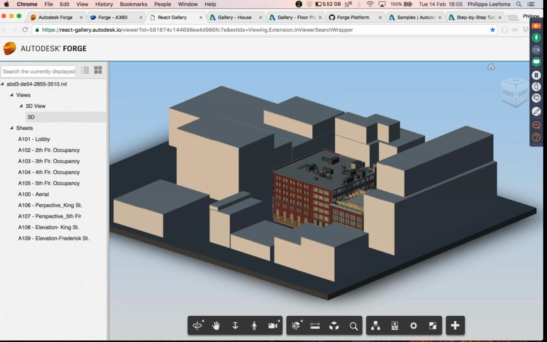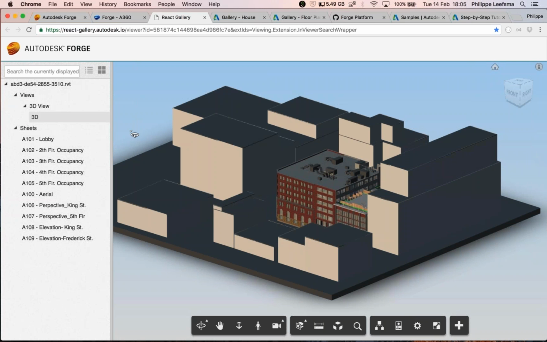So let me show you a live example of using this viewing application. What you get with the viewing application is the list of all the viewables which are available for this specific document. We can see here I've got 3D views, and I also get a bunch of 2D DWG views which are part of the same project. If I click one of those, it will automatically load this different viewable. And the extension I want to show you is this one.